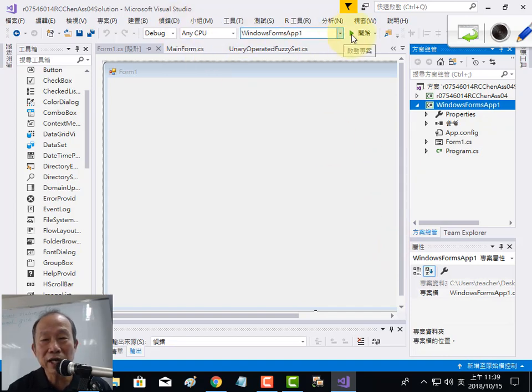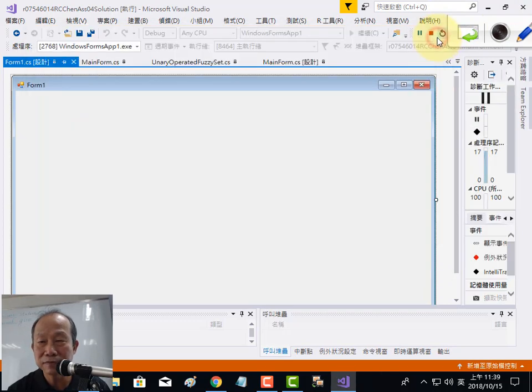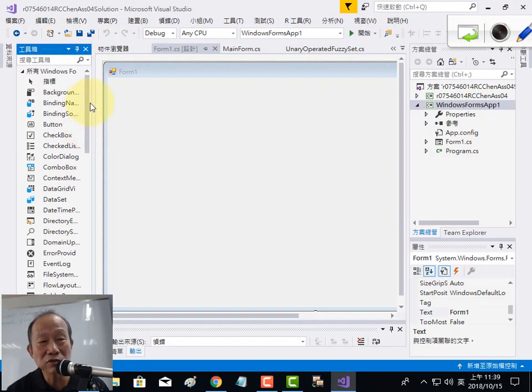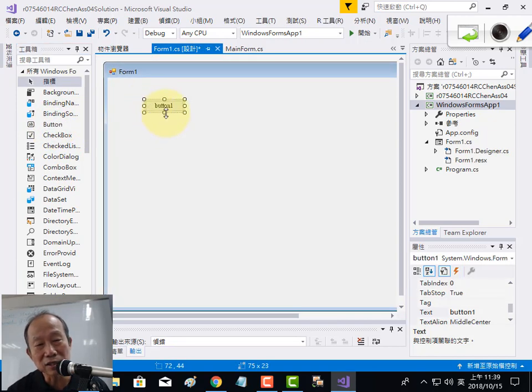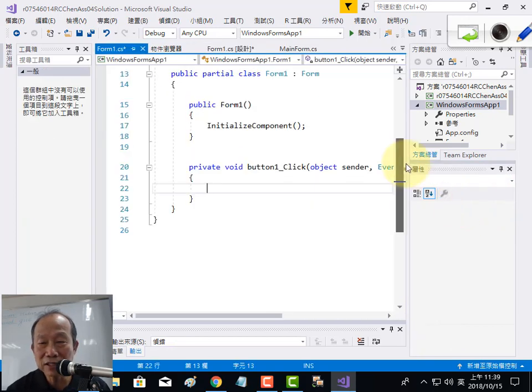So right now we do not have anything in our simple WinForm application, right? Remember how we usually generate things: we drag a button here, and then we subscribe to the click event, for example by double-clicking it.